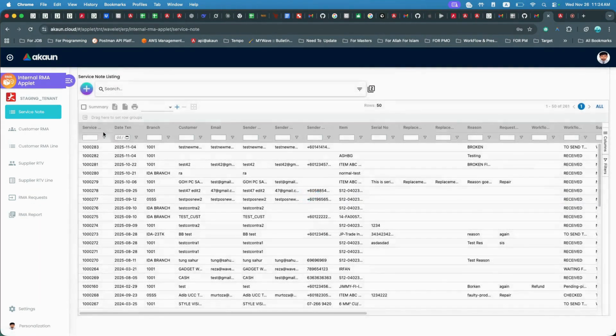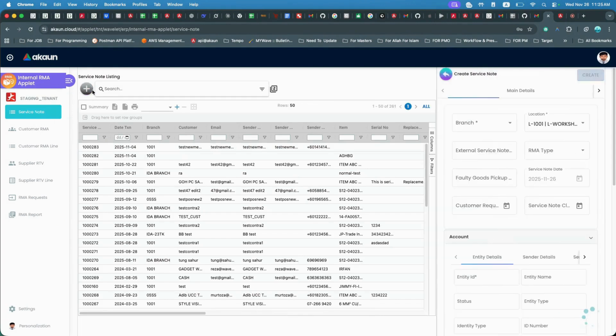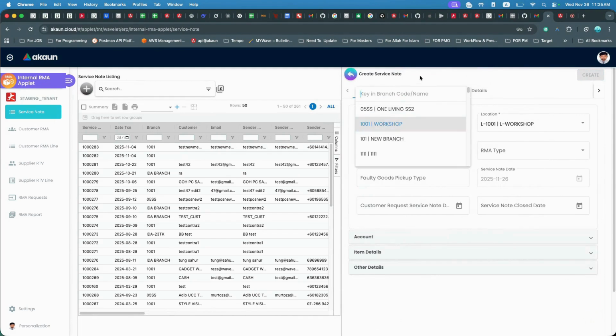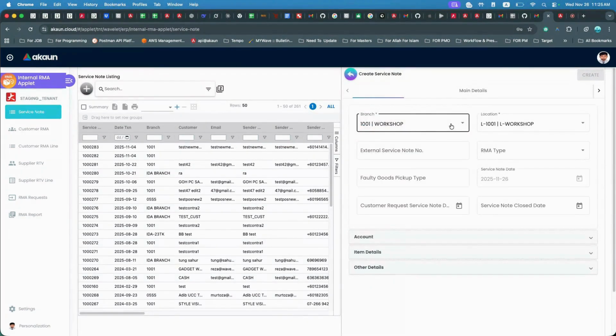First of all, the service note. As I mentioned, whenever you have a new RMA request from the customer, you need to create a service note. For creating the service note, you click the plus button, and then you select the branch from which you are getting the RMA request, and then you can have the service note number.